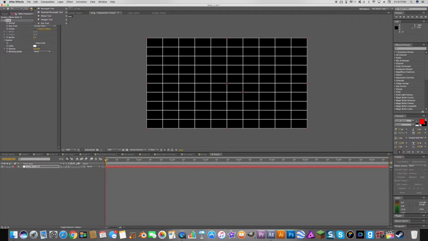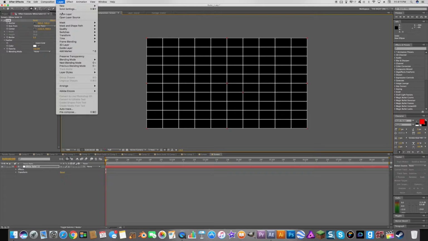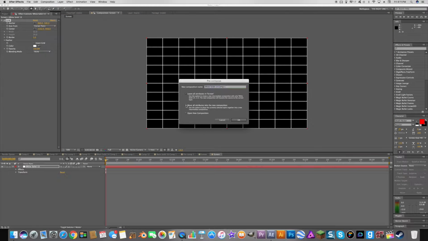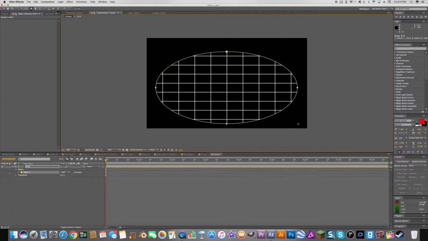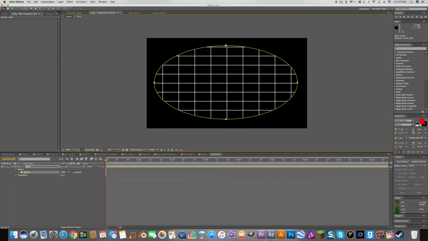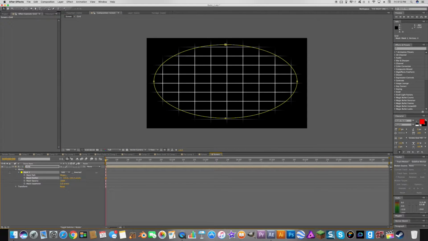With the grid effect, you'll notice that if you want to apply a mask to it, it will not respond to the mask. But there's a simple fix for this. Just hit Layer, Precompose, and then move all attributes into the new composition. We'll call this Grid, and hit Enter. Now, if we try and draw the mask, it works perfectly. Hit V to bring up your selection tool after you draw the mask, and move it to how you want it, probably in the center of the screen. Bring up the feather options and just feather that out a lot, and then also expand the mask.